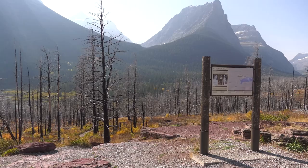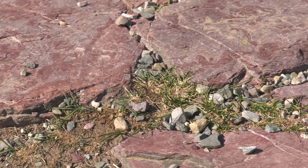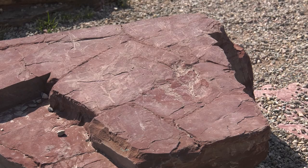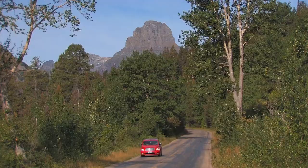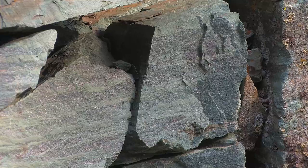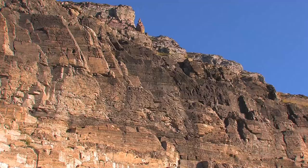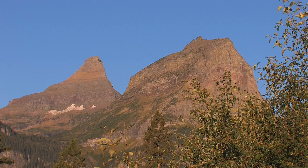Look down — many of the red rocks have fossilized ripples on them, and others have mud cracks. One reason they're so well-preserved is they're so old that complex life had yet to evolve. The road cuts through even more colorful geology as it rises: in places a dull gray or pale yellow, then a few miles away bright green, then a deep red, and near the pass it cuts through a black band. The reason for the diversity is explained well in roadside geology books available in the gift shop.